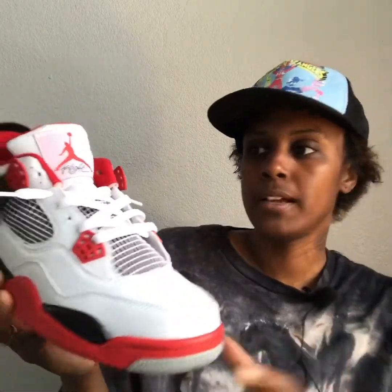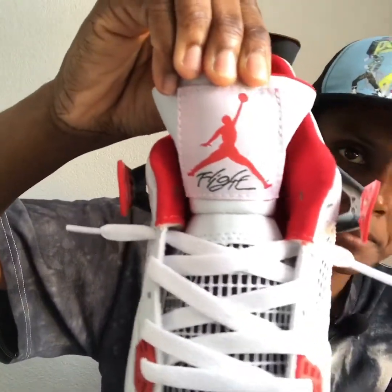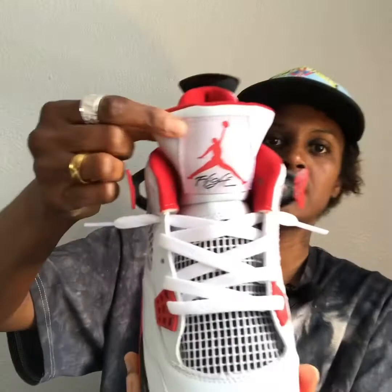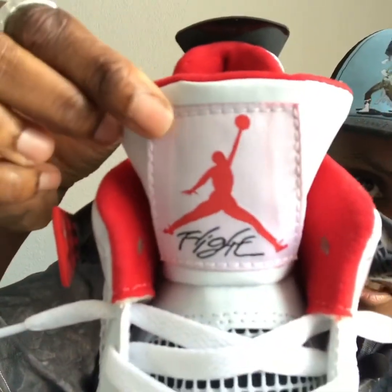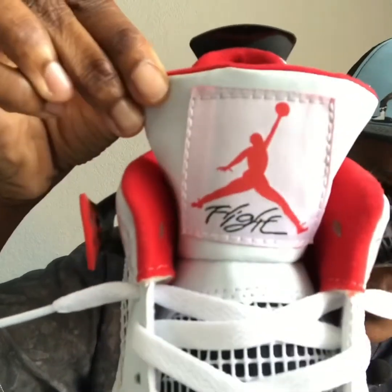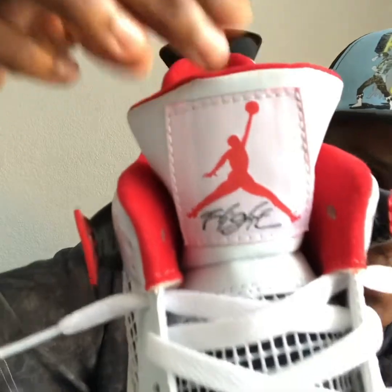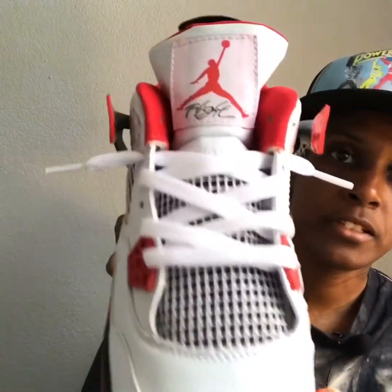It's whatever you like. So onto the tongue here, it has that flight there. Also, I would say the stitching on this is pretty bad. As you can see, the stitching is pretty bad. It's not really leveled, you know, but from far away, I mean, who can tell? I mean, if you don't like the tongue, I recommend just wearing longer pants. But yeah, here's the tongue there.